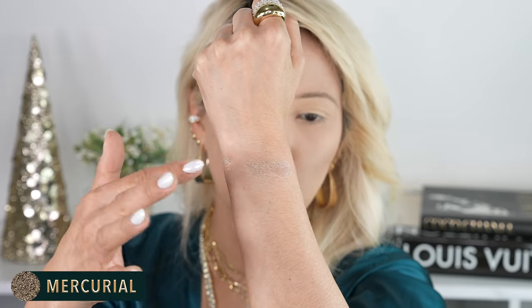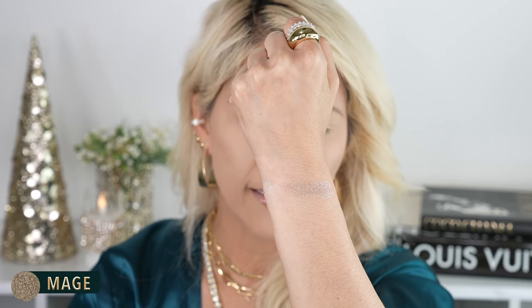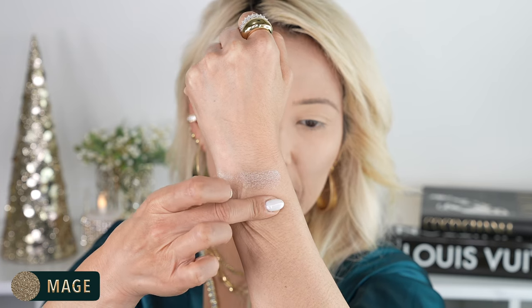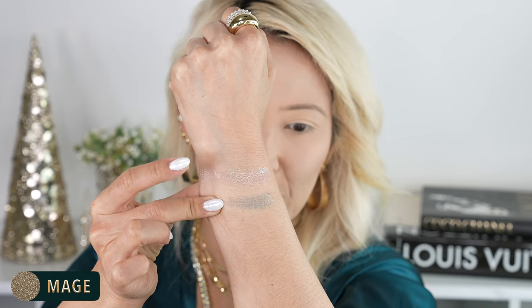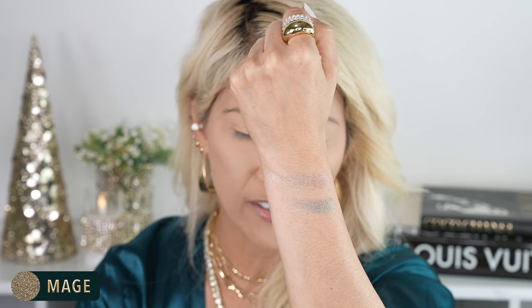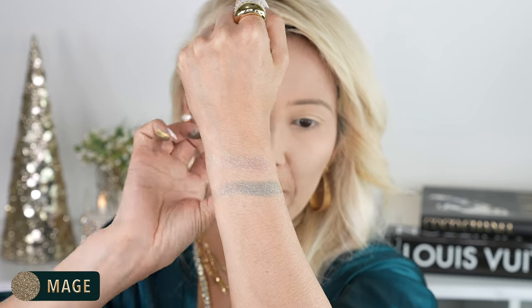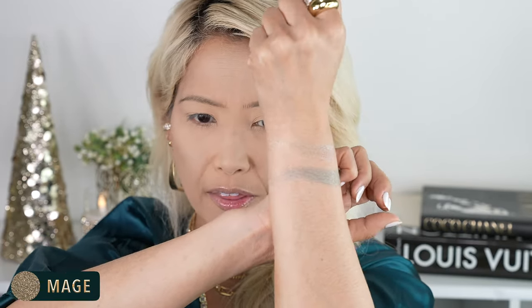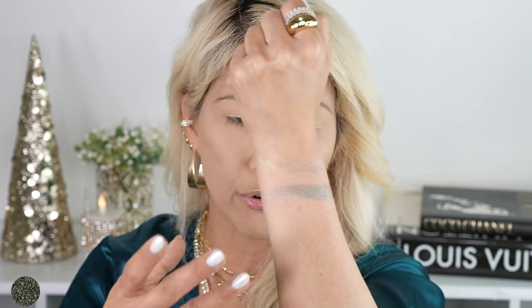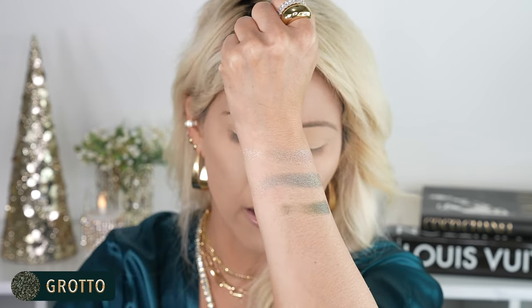So again, that is more like that luminous one. I would consider it almost like a top coat formula. And then this is her other metallic, the one that had all those different tones, blues, greens, pinks. So again, those are one swipe swatches. Let's get in another dip on that one. This one wasn't as much payoff, I didn't think, but it's really beautiful nonetheless. And sometimes not everybody likes a lot of payoff. These are super creamy metallics though. I can feel them in the pan, how creamy they are.